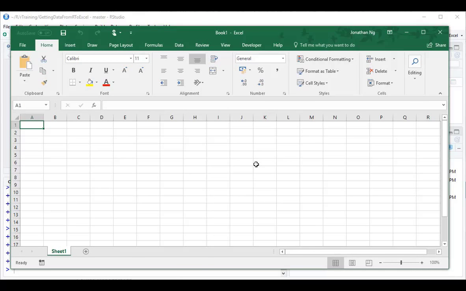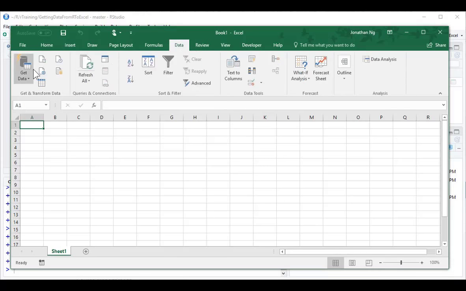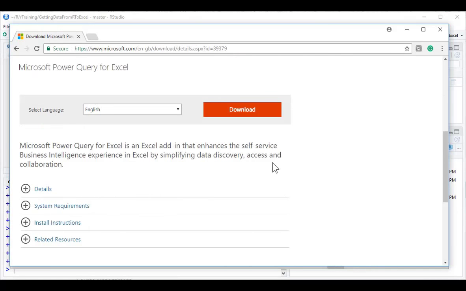I'm using Excel 2016, where Power Query has been renamed to Get Data and is sitting underneath the Data tab. In Excel 2010 and Excel 2013, Power Query is a free add-in from Microsoft. You can go to the Microsoft site and download this add-in for free and install it. I will provide a link to this site in the lecture resources.